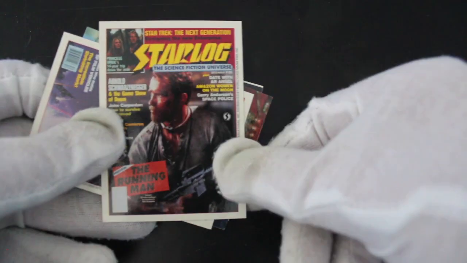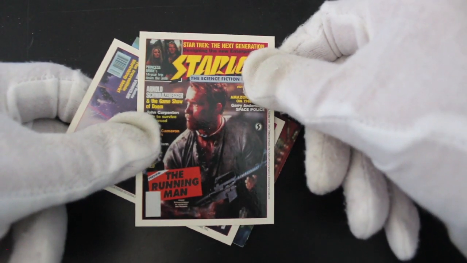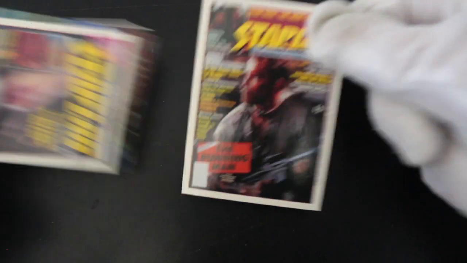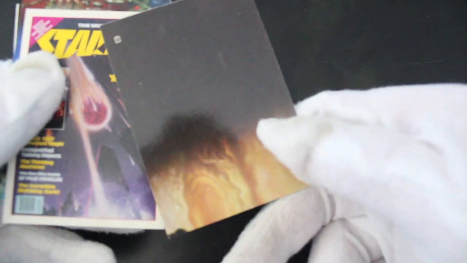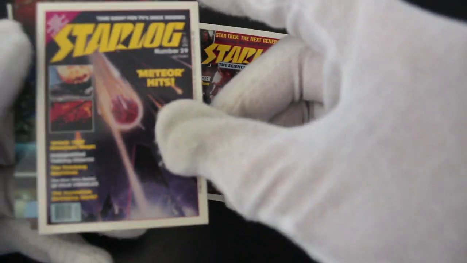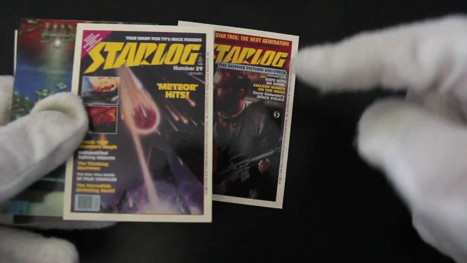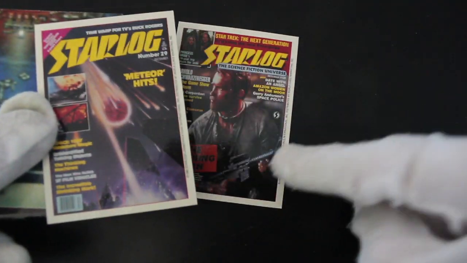So yeah, you're getting your magazine covers. Oh, there's Arnie, the Running Man. Looks good. I quite like these already. What's on the back? We didn't check. Some kind of picture there. So all your magazine covers look like that. Nice. What number's that? Number 29.